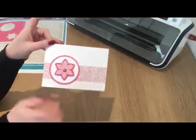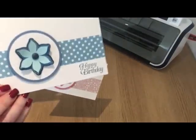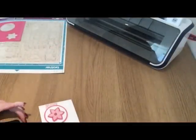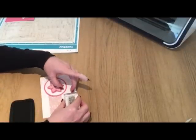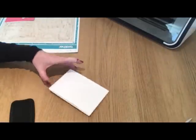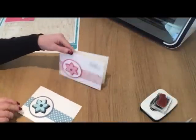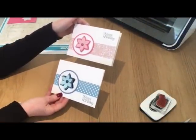I don't know if you can see that I've applied a bit of Wink of Stella just on the top layer, which I also did on the blue one, but I don't know whether it will show up on the camera or not. And then I'm just going to stamp my birthday greeting, and this time I'm going to stamp it in the top right hand corner. Oops. So that's it, two cards, both made from a simple font ding.